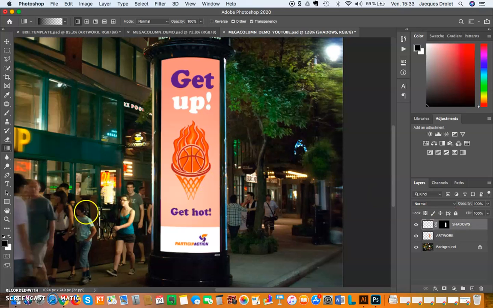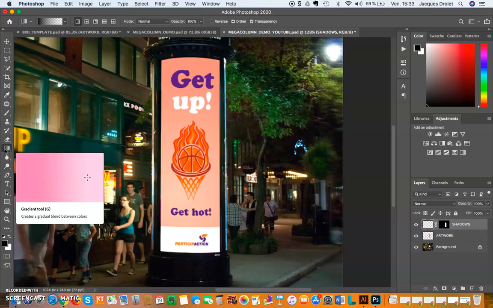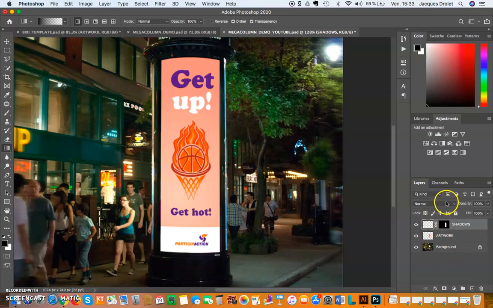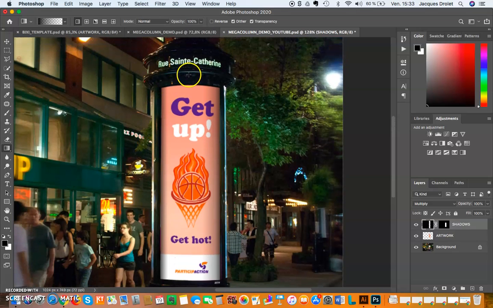There you go. So you have different options. You can use a brush. You can use the gradient tool as well. And in this case, another thing that is important, the layer mode, which is normal by default. I'm going to choose multiply, so my shadow is going to multiply with the rest of the visual. So if I just click and drag in a straight line, I can create just like little shadows, so you can do them deeper. It depends on the effect you want to create, and like I said, if you wish, you can choose to use the brush tool in some cases.